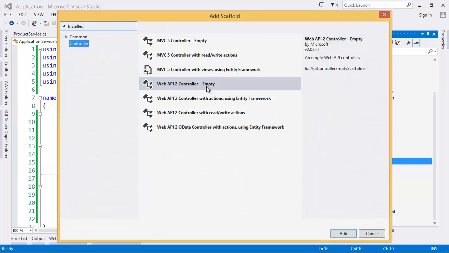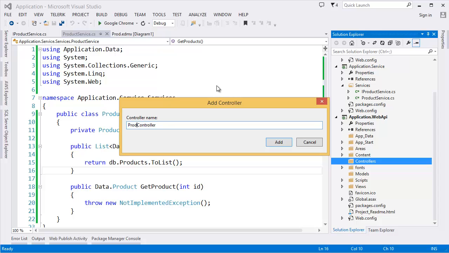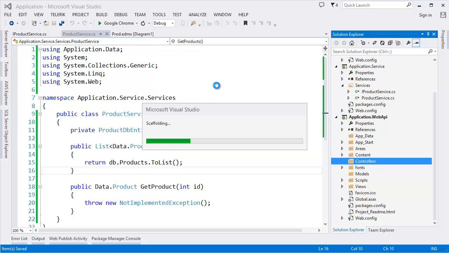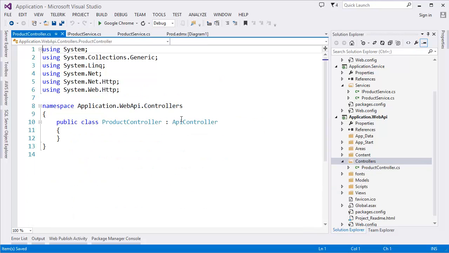I want to give the controller name, Web API 2 controller empty, product. Okay, so you can see this is an API controller.